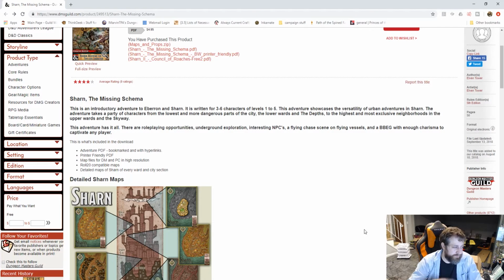But anyway, written for 3 to 6 characters of levels 1 to 5. This adventure showcases the versatility of urban adventures in Sharn. The adventure takes a party of characters from the lowest and more dangerous parts of the city, the lower wards and the depths, to the highest and most exclusive neighborhoods in the upper wards and the Skyway. This adventure has it all. There are role-playing opportunities, underground exploration, interesting NPCs, a flying chase scene on flying vessels, and a big bad evil guy with enough charisma to captivate any player.